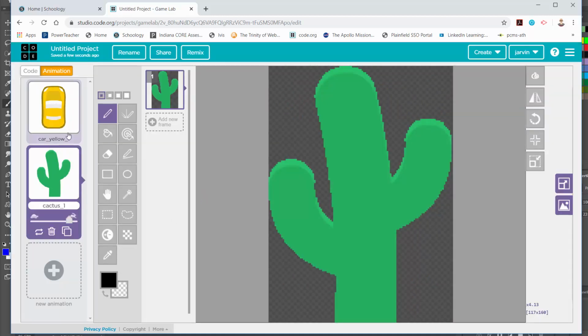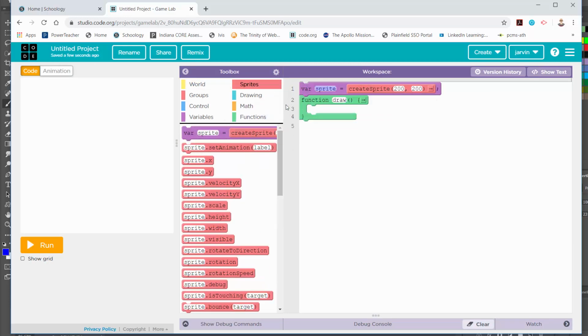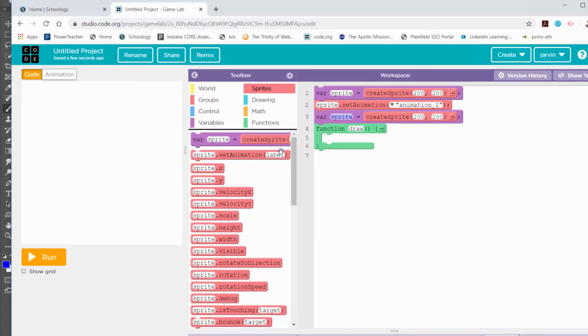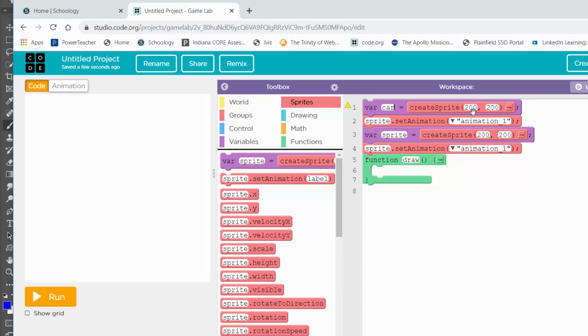You don't have to use those exact pictures. You can use whatever you want, but we're just going to have a moving object that is going to be on a collision course and run into a stationary object. So over here in the code, I have to build all this stuff. I'm going to define some sprites. I have 2 sprites to define, and I want to figure out their initial locations as well. I'm going to have a car, and it's going to be over 0 and down 200 because I want it at the left-hand side of the screen.